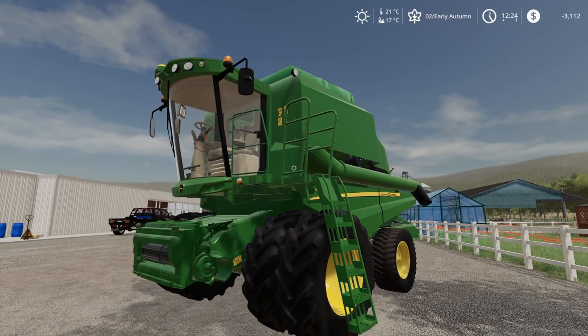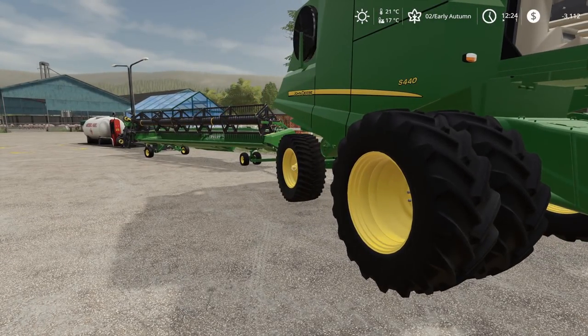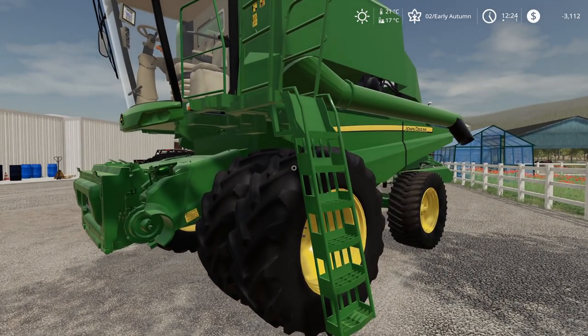Anyways, I'm pretty happy with this so far from what we've kind of just messed around with it. Today, we're going to put it to the test, guys. I'm not sure how it's going to run yet with this size. I think it's a 7 meter. That's 7 meters we got on that. Something like that. 25 foot. It should be able to handle it. We're at 280 or 260 horsepower in this thing.